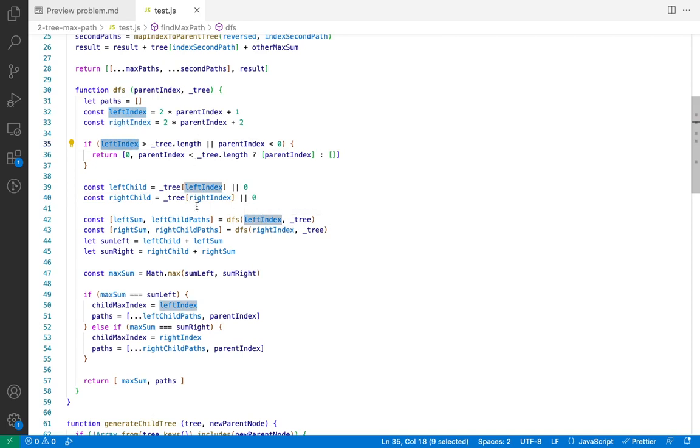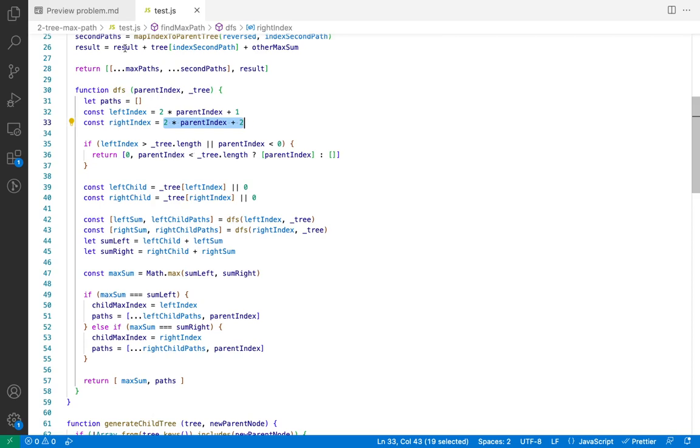If the left index has exceeded the tree length, because this multiplication will always depend on the tree length. So by some sort, you will stop the left index before the tree length.